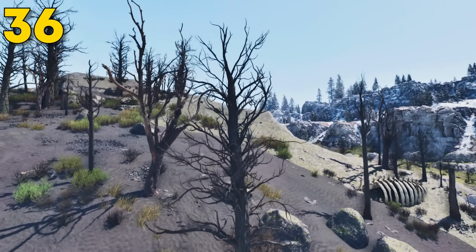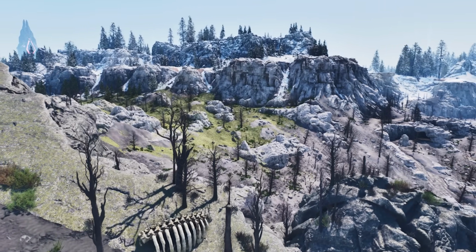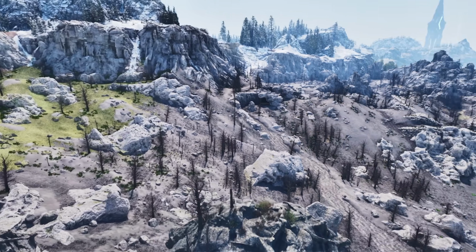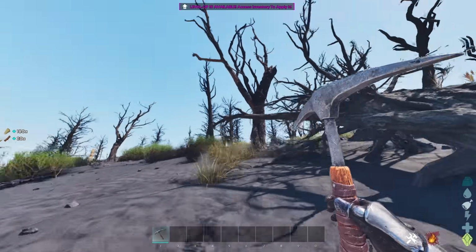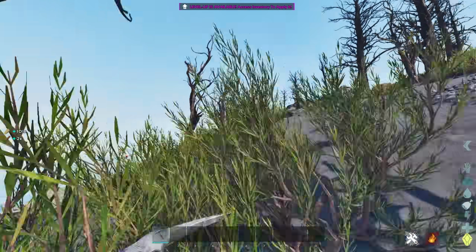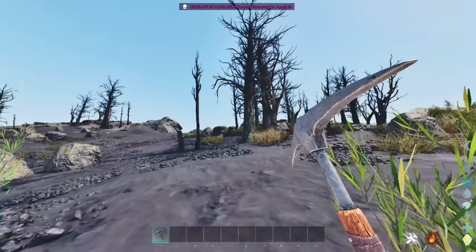Coming at number 36, we have the new charcoal trees. Charcoal used to be one of those annoying, time-consuming tasks, but not anymore. On Ragnarok Ascended, this introduces new trees that give massive charcoal yields when harvested. You'll find them in specific burn zones around the volcano, and they look visibly darker and scorched. It's a game changer for players mass-producing gunpowder, flame arrows, or just grenades in C4. Grab a chainsaw or a mammoth and stock up, because war runs on charcoal.